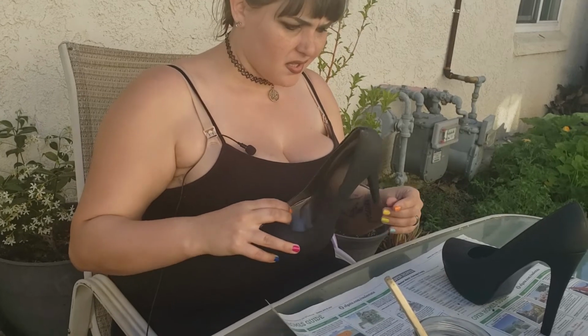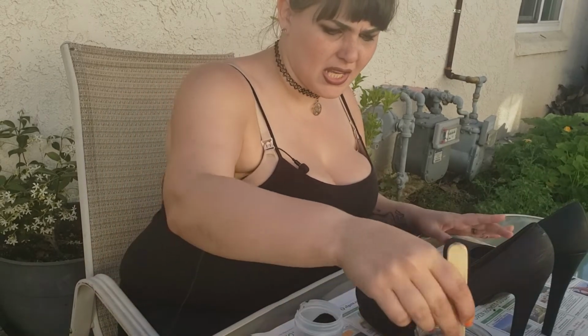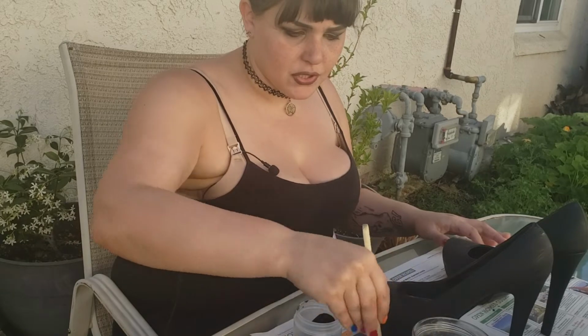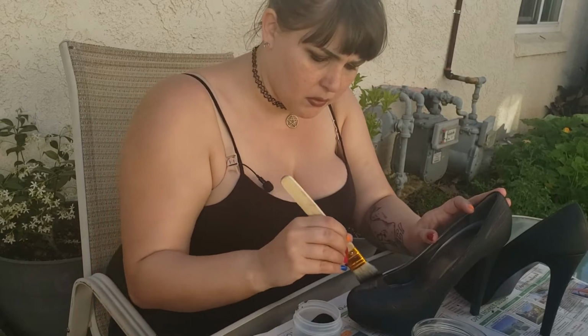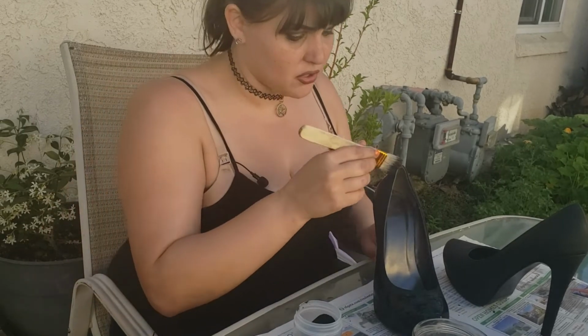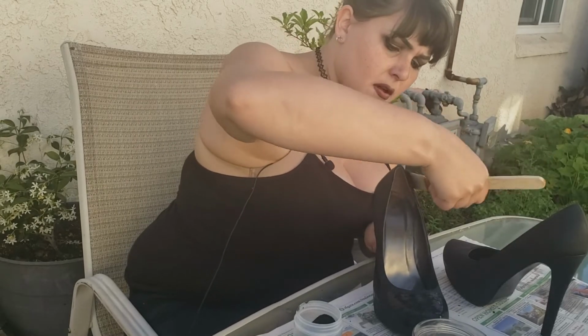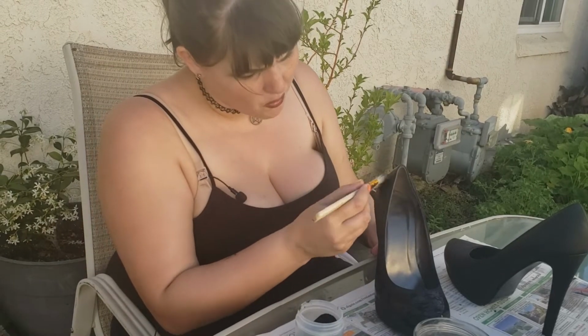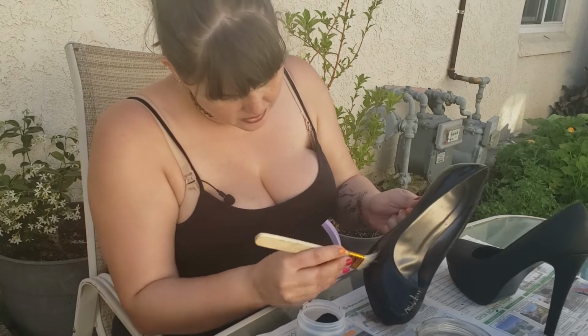All right, everyone, so now that these shoes have had time to dry, I think I'm gonna give them another coat, actually, because there's quite a few bits where the shiny faux patent vinyl is showing through. And I really want to make sure that if I'm going to go through all of the time and effort to paint a design on this, it's not going to flake off later on, which is why it's really important to give it a good foundation to stick to. I guess theoretically you could sand shoes. I don't know how it would turn out. So I'm just gonna err on the side of caution and give these one more quick coat, nice and thin, so it'll dry quickly.